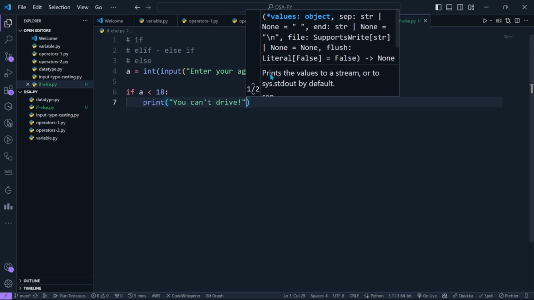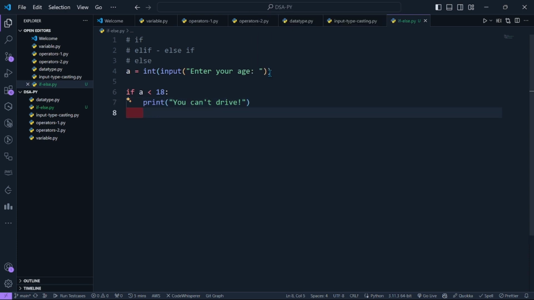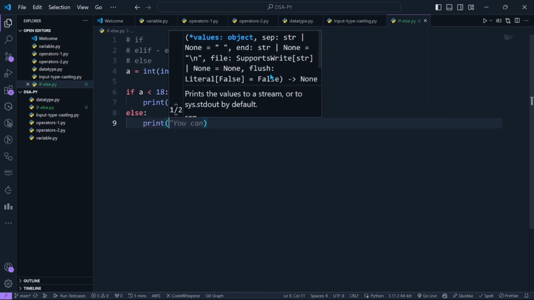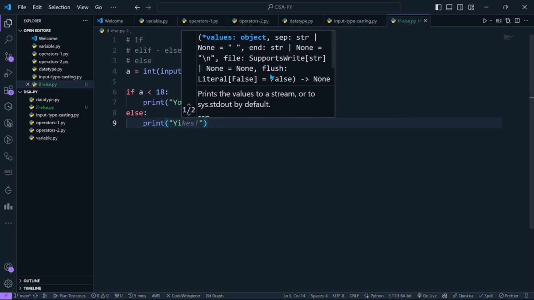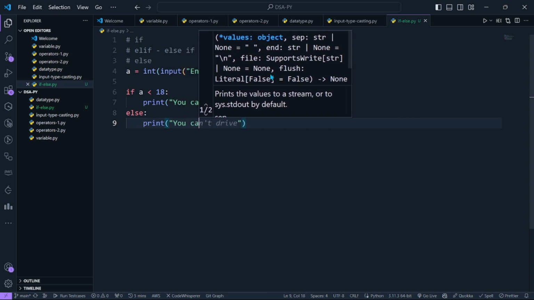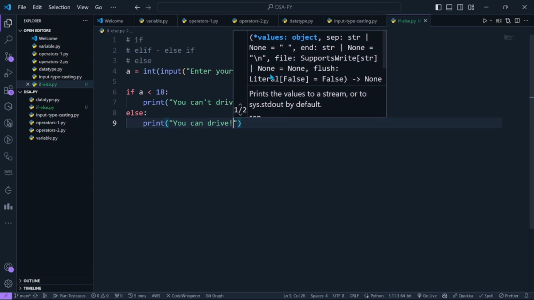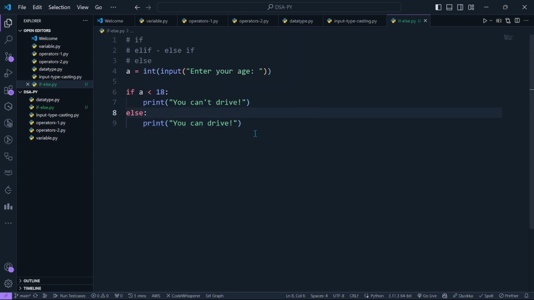And else we can say that you can drive, right? You can drive. Okay, now let's run this code.